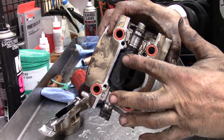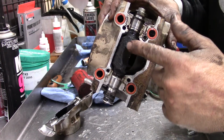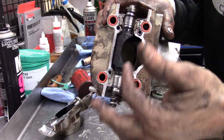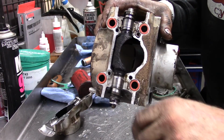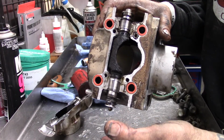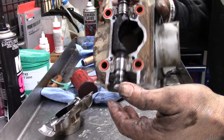Look in there. You can see how caked up with carbon this is. This is the power valve flapper, and they get like that if you're running rich. Also, if you're just not hard on the gas, which 300 riders generally aren't. They're usually in the rocks doing all the gnarly stuff. So it's kind of a normal thing.